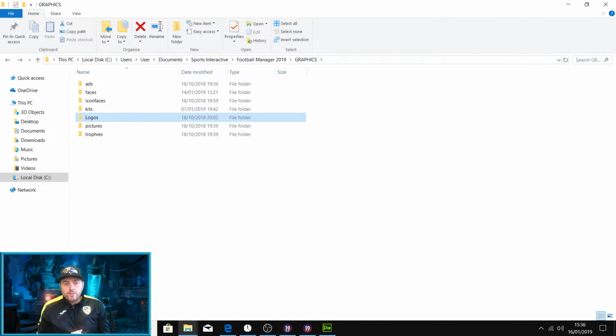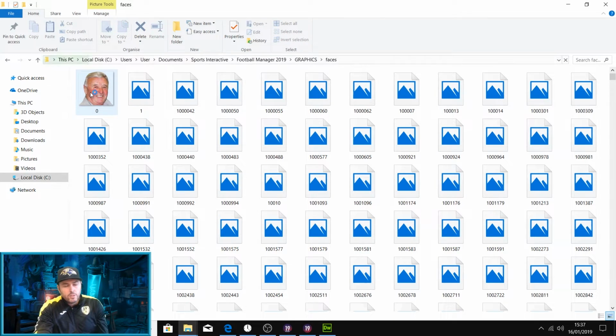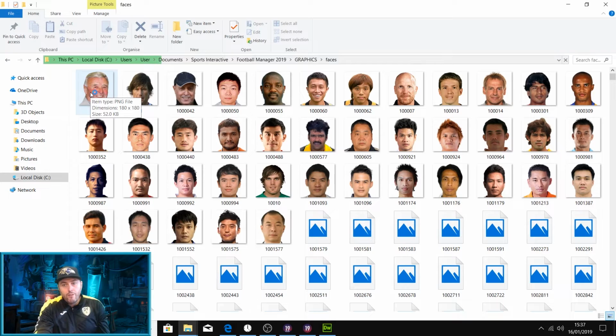Here we are, back in the graphics folder. So what we're going to do is open the faces. Now this is a huge face pack. I got it's the cutout face pack. There's all different ones you can get. I like this one. Very rare. There's some right random people in here.